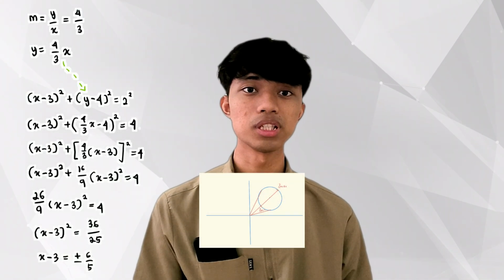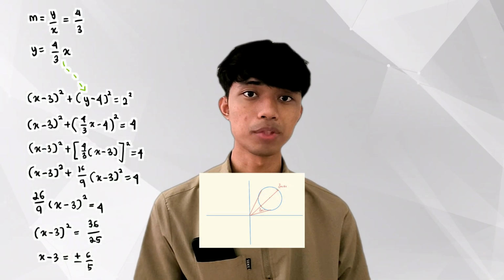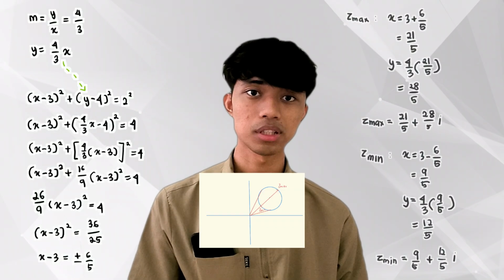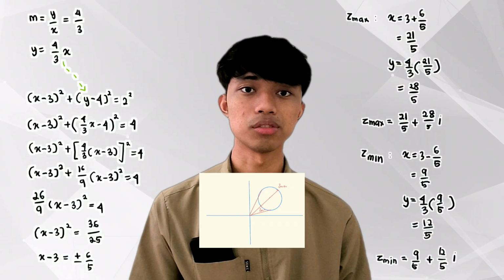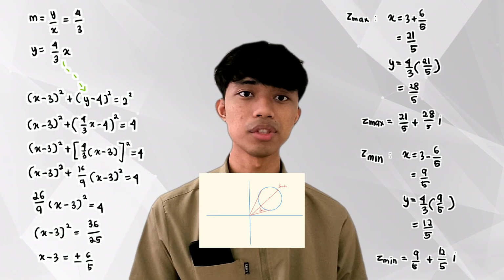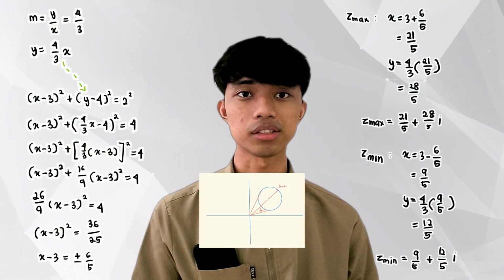Algebraically, we define a line passing through the origin and the center of the locus Z0. Since this line is a normal to the circle, its intersection points with our locus naturally provide the minimum and maximum distances. So, by solving the simultaneous equations between this line and our circle, we obtain two specific complex numbers. We label the point nearest to the origin as Z-min and the furthest away as Z-max.